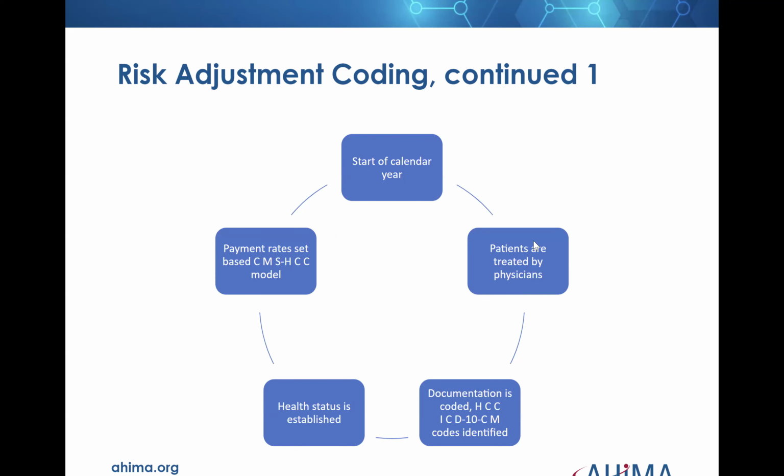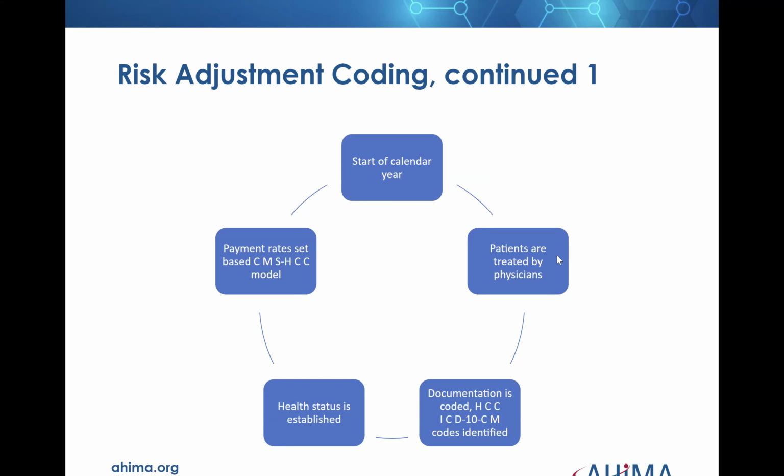And again, with risk-adjusted coding, patients have to have a face-to-face visit at least one time a year between January the 1st and December 31st of the calendar year. Patients are seen by physicians and their conditions have to be documented, right? Captured and addressed. So this gets into coding. We want to know whether somebody has a history of cancer, which is not a paying HCC, versus metastatic disease, which is definitely a paying HCC.